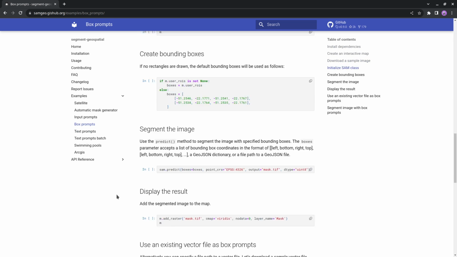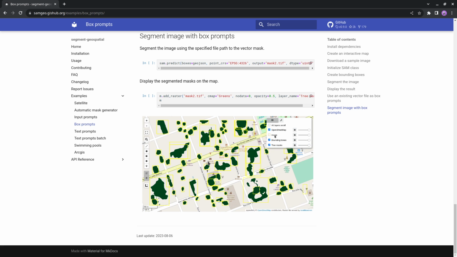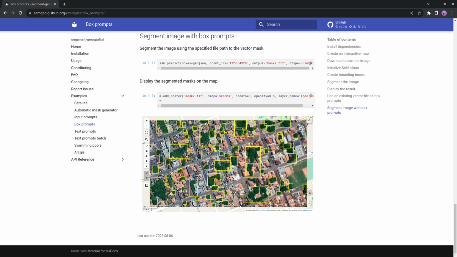So if you scroll down to the end, I can quickly show you the results. The yellow bounding boxes are the ones that you can input into the model. So given an imagery, and then you can provide the bounding box, then we can utilize the Segment Anything Model to segment the object. So basically refine the object, not just the bounding box. Now you really get the object within the bounding box. It's really useful and very easy to use.